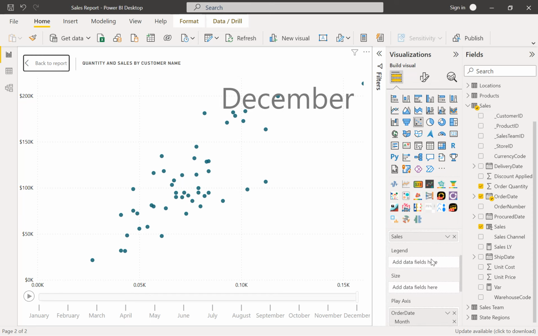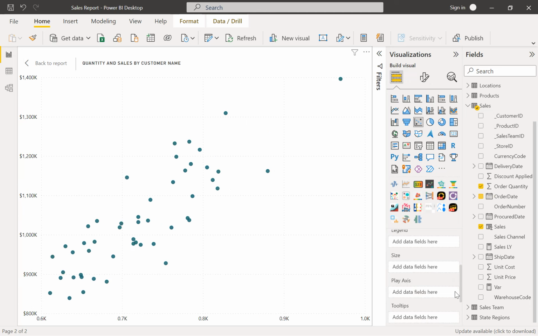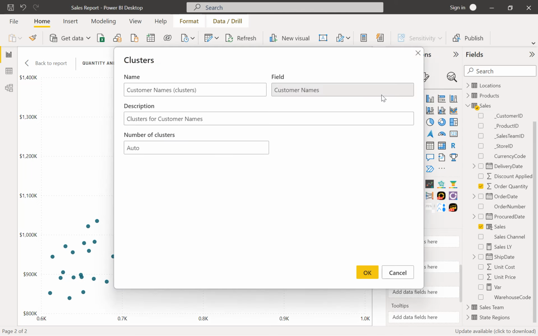Now once all of this has been placed, in order to find the clusters, firstly make sure that you temporarily remove the month from the play axis, so you see all the customers available. Then click on the ellipsis at the top right and click on automatically find clusters.